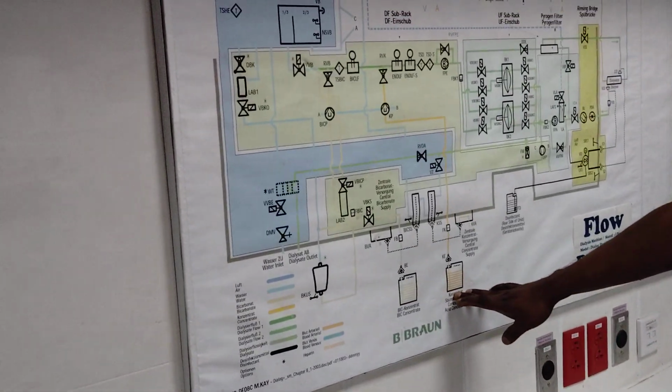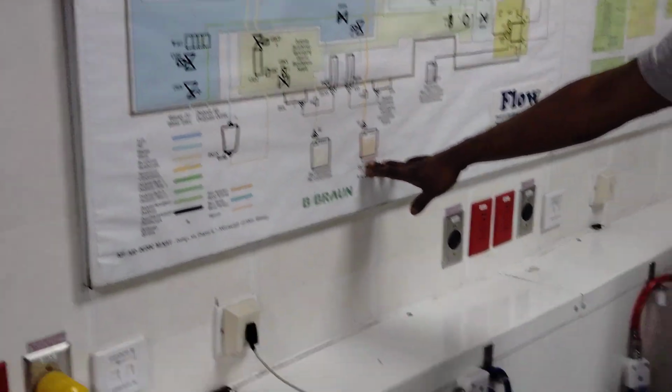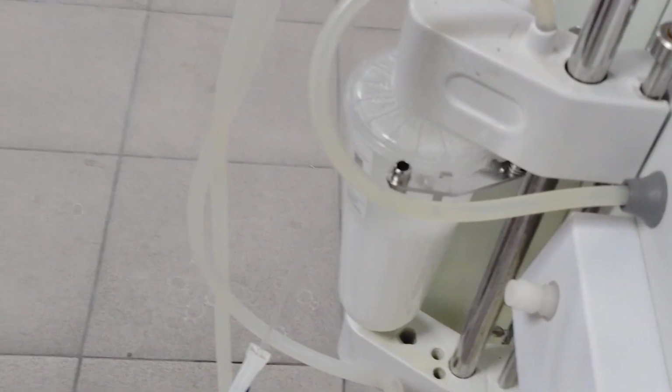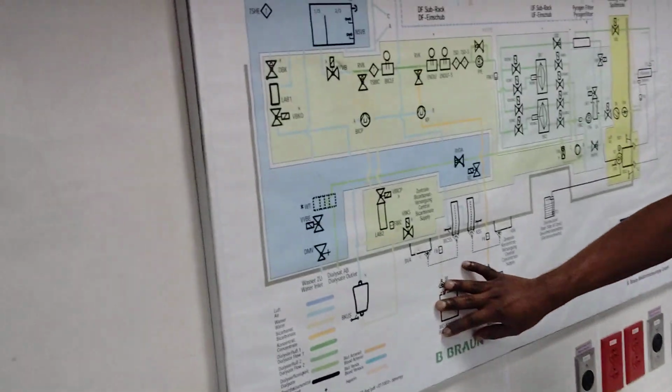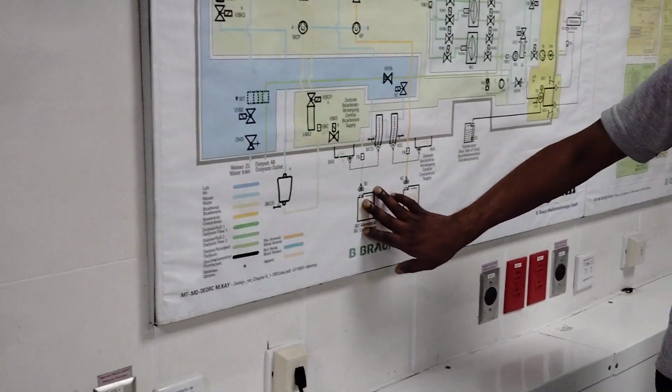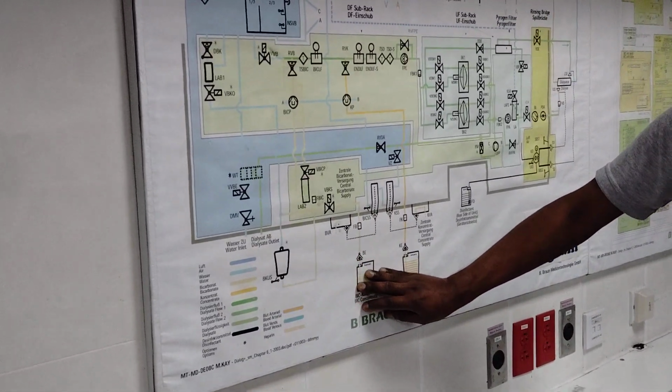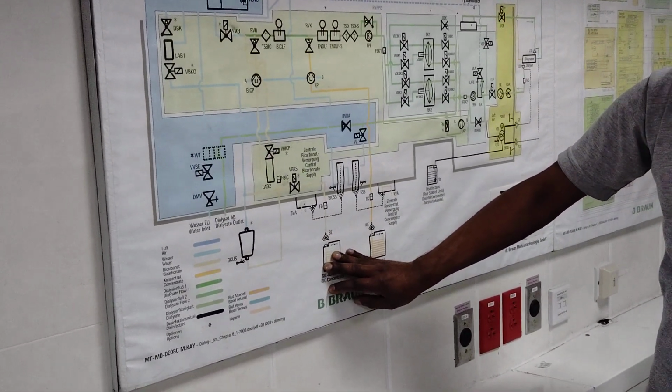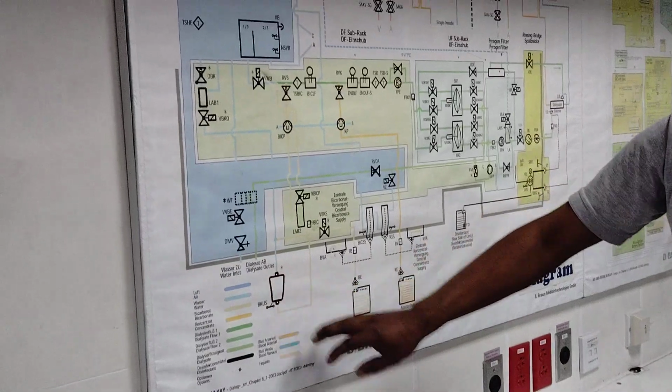And the other one is this one. Instead of the can, we are using the cartridge. Yeah, that is called bicarb. You can use the can also. So we already have a bicarb cartridge also. If you don't have a cartridge, you will use the can. That is the cartridge. This should always be sterile.